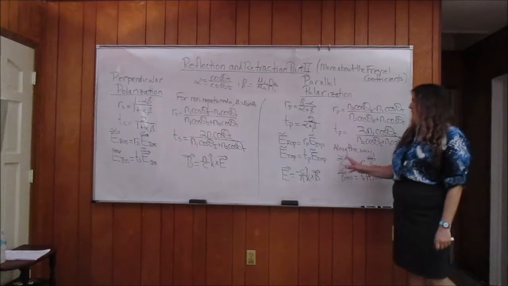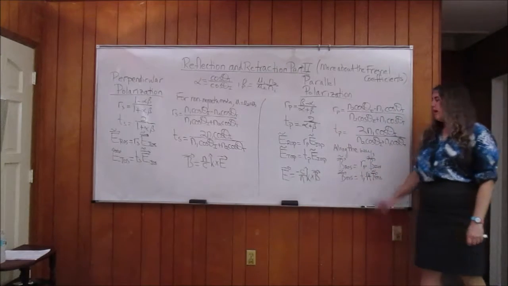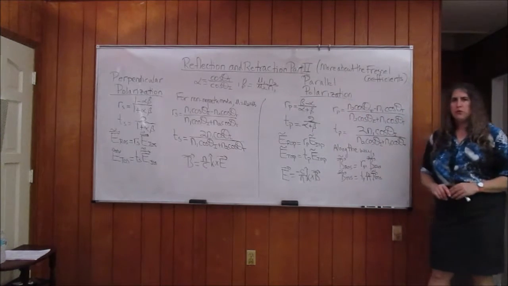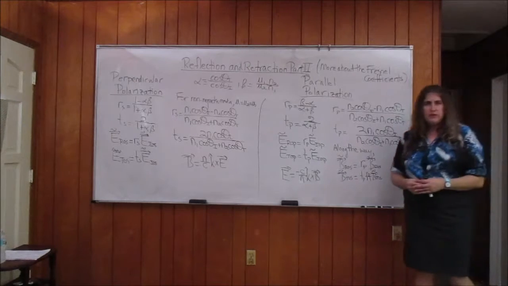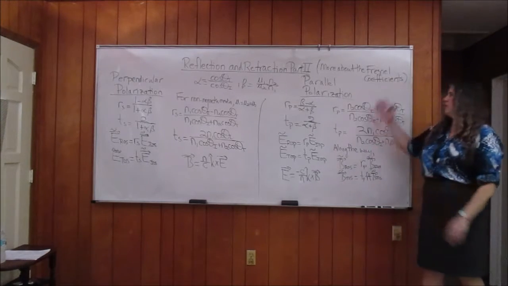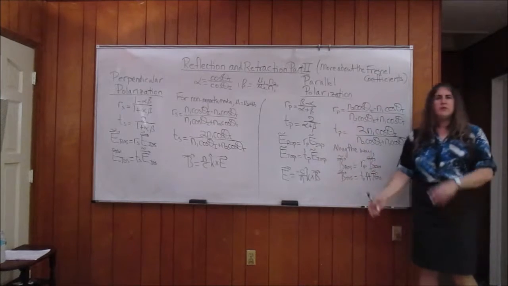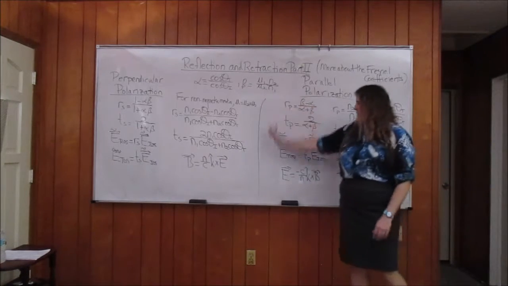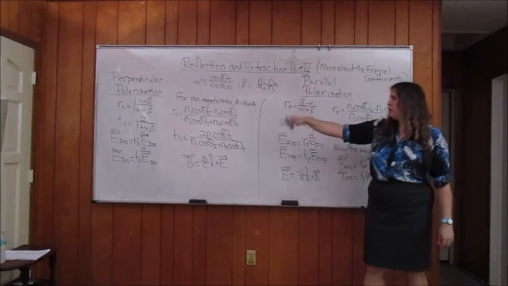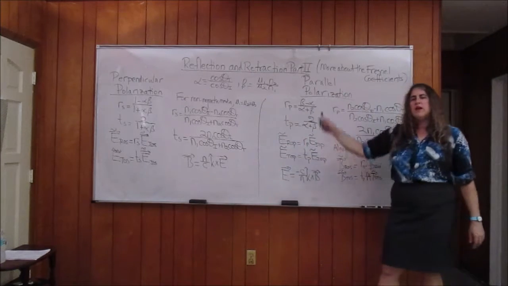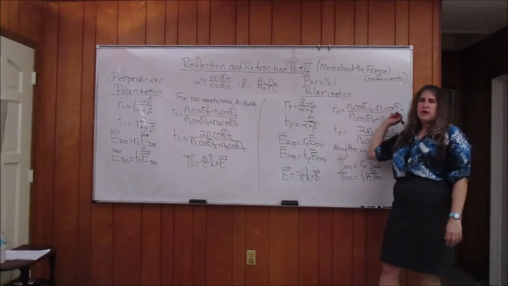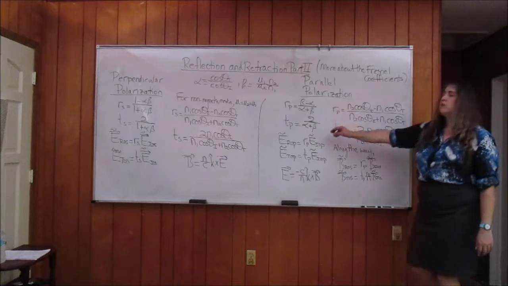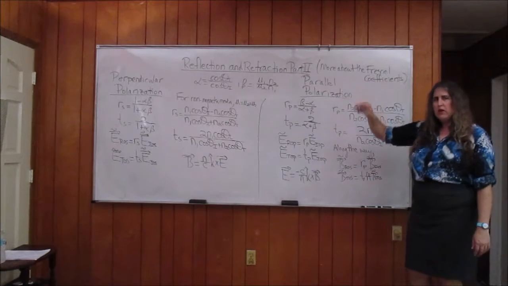And the reason why this happens is because for parallel polarization, even though the electric field lies in the plane of incidence in this case, as opposed to perpendicular polarization, the magnetic fields are perpendicular to the plane of incidence. In other words, if we assume that this board represents our plane of incidence, we've got our incident wave vector coming in at an oblique angle, and this demarcates two linear media, one on the left-hand side and two on the right-hand side. We've got our transmitted wave going off to the right, we've got our reflected wave going up at that angle. Perhaps the magnetic field, as we say, was pointing out of the board for the incident wave, okay?